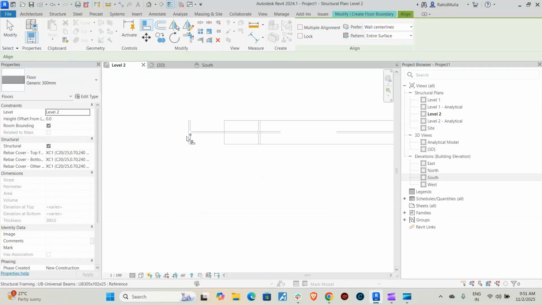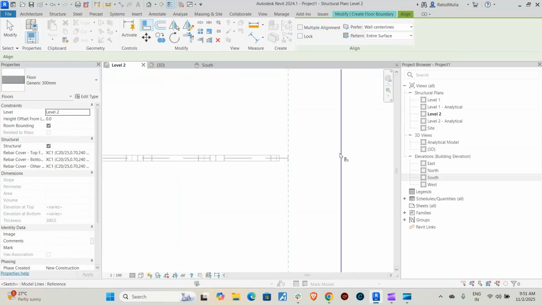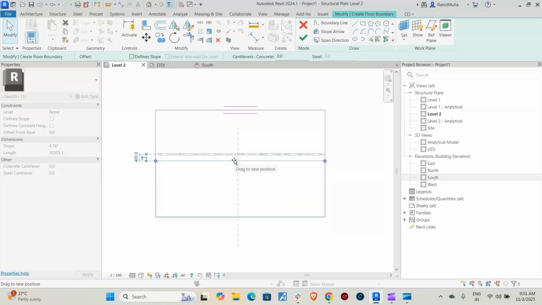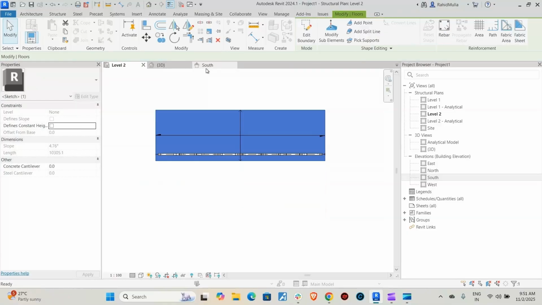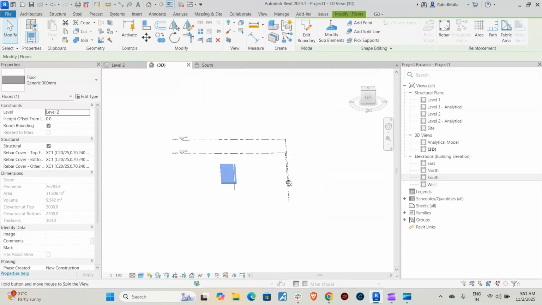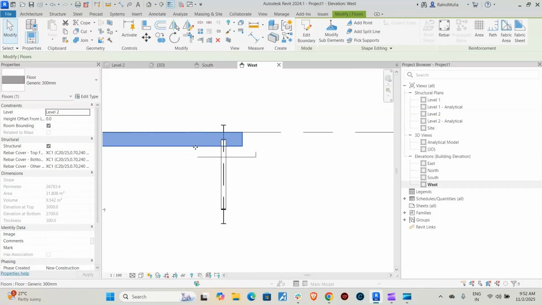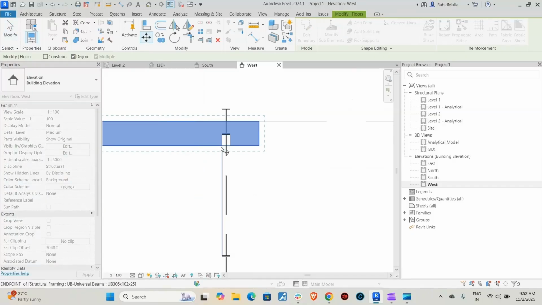I am trying to align this edge over here. All right, and let me take this over here. Okay, so when I go in west view, let me move this bit up onto this truss.